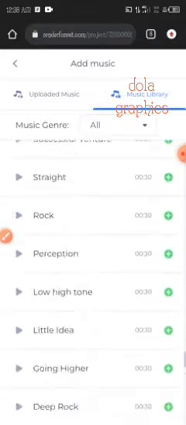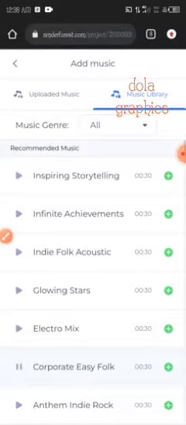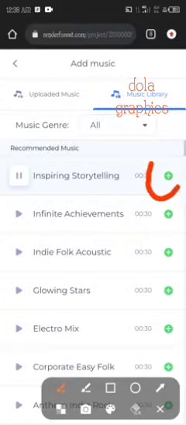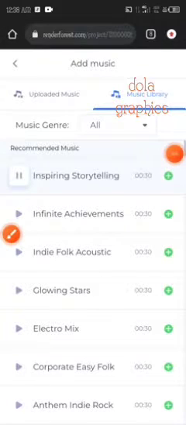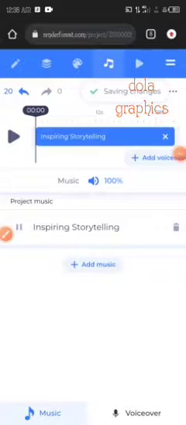So you can just click on any one you want to add your sound. I'm going to be using this first one. Okay, yes, I'm going to use this one. For you to be able to use any sound, you are going to click on this add sign here. When you click on it, you can see that it has added this sound to the video.